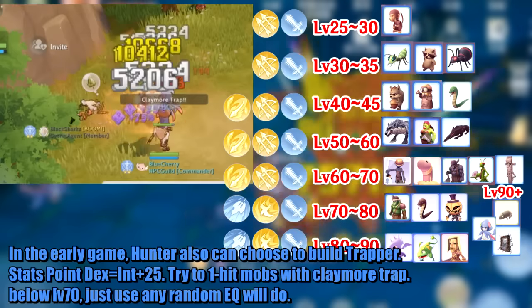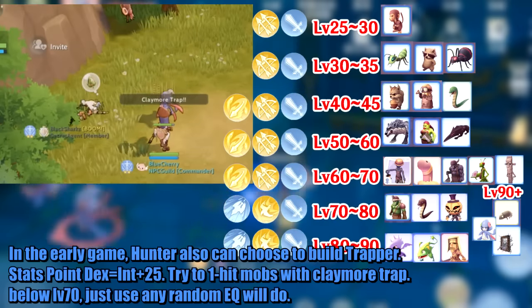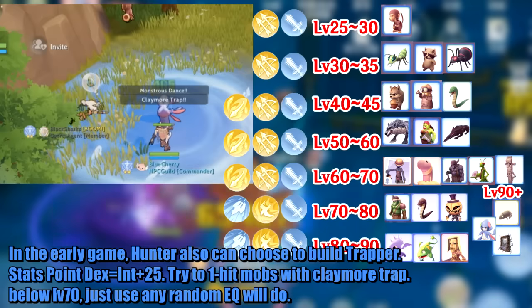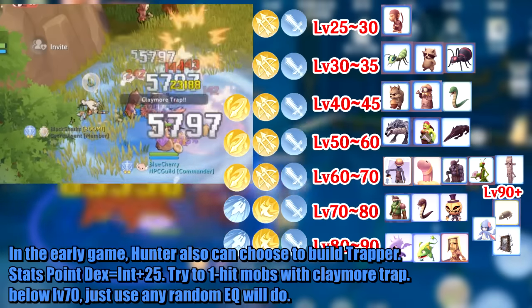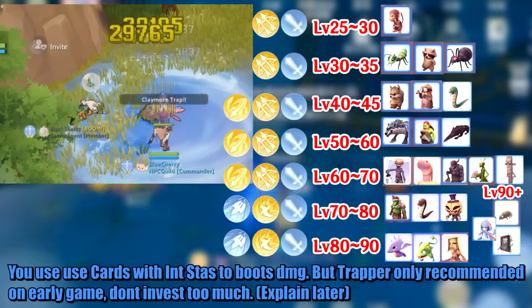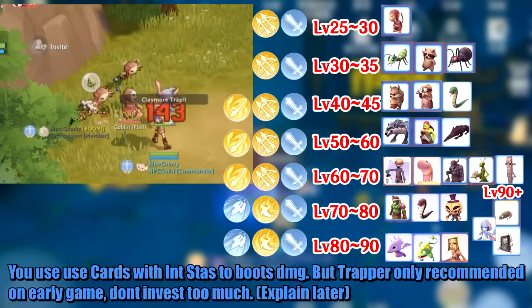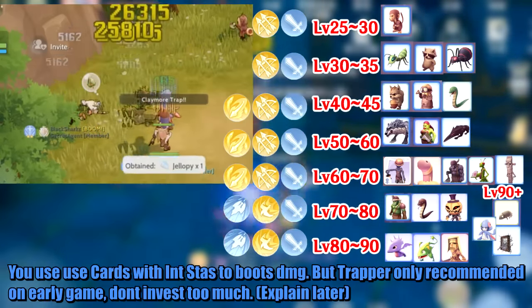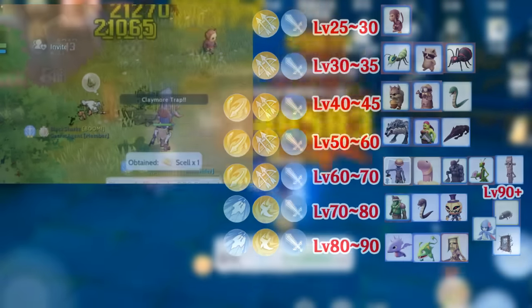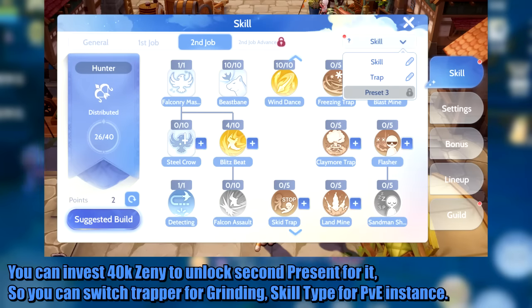In the early game, Hunter can also choose to build Trapper. For stats point allocation, make dex equal to int plus 25. You can use cards with int stats to boost damage. But Trapper is only recommended in the early game, don't invest too much. Explain later. You can invest 40k Zeny to unlock the second preset for it, so you can switch to Trapper for grinding, skill type for instance.